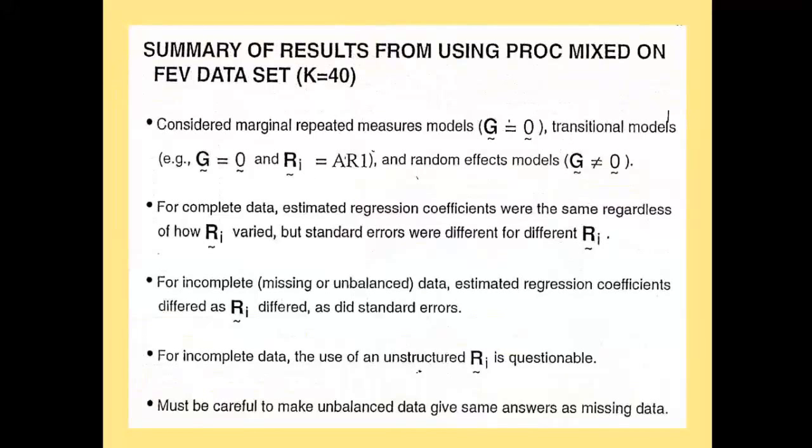I talked about how you can use Proc Mixed to analyze missing data. If you do have missing data, there's no guarantee that the estimates of the regression coefficients or the standard errors are always going to be the same, even if you're using the so-called empirical option, which I also talked about. What's the empirical option? Just want to make sure I'm running through a bunch of, what do we mean by the empirical option when you're using Proc Mixed? What does that do?